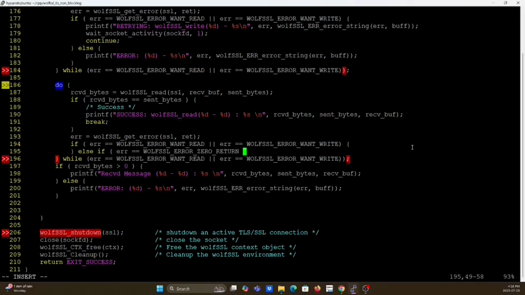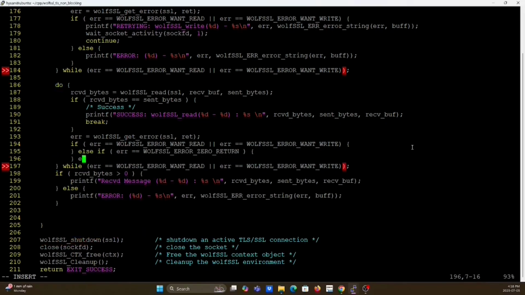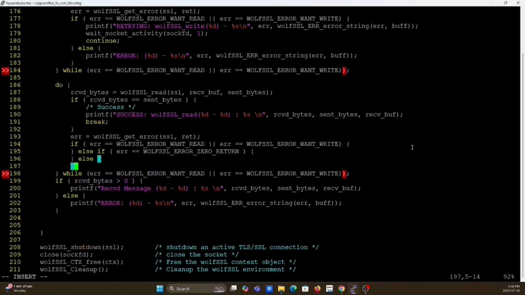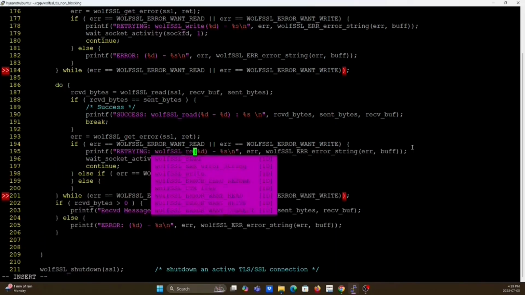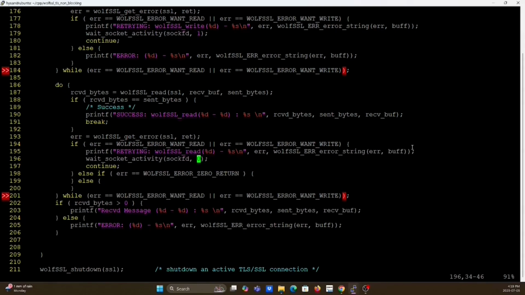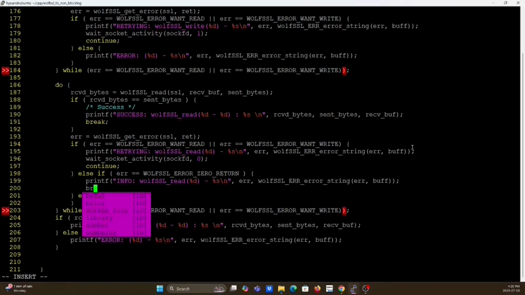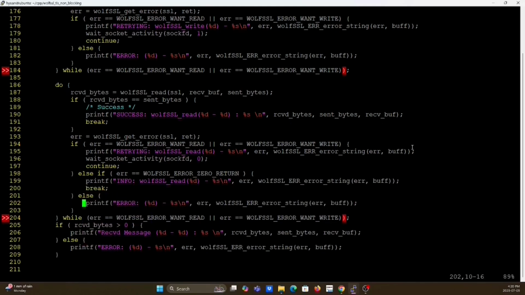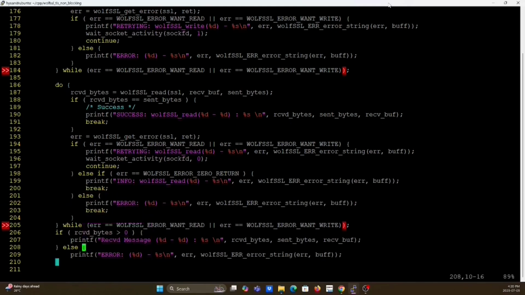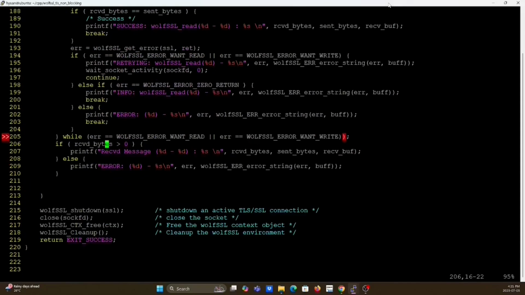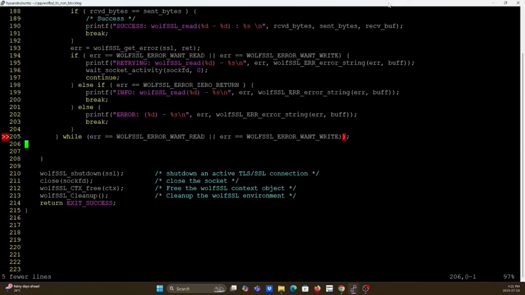If error code is 0 return, it means completed. Wait for activity and continue on 0 return. Else is the error. Delete these 5 lines, 5dd.